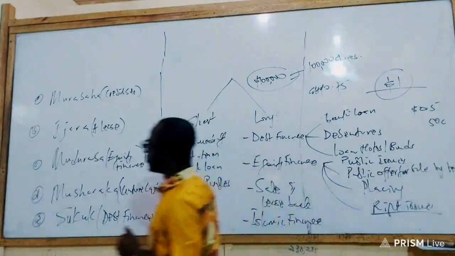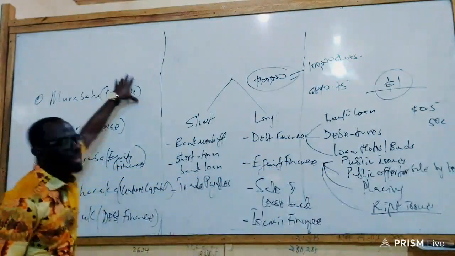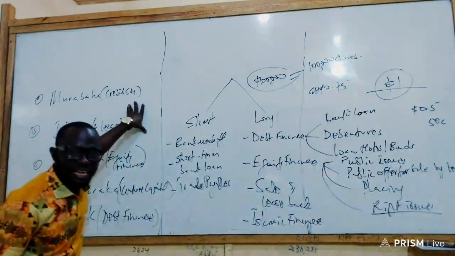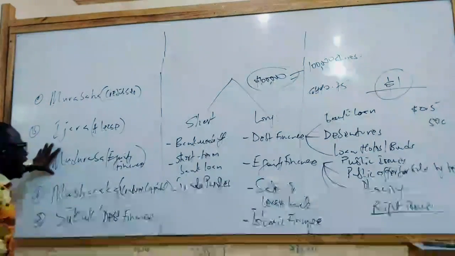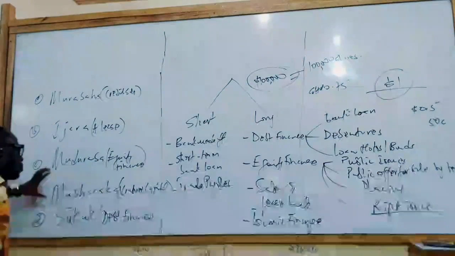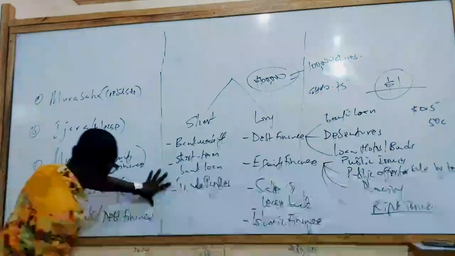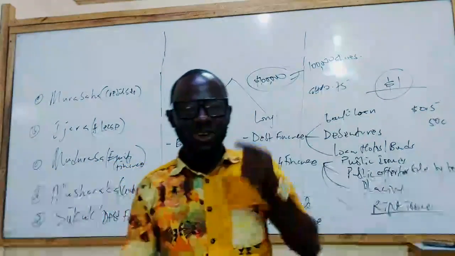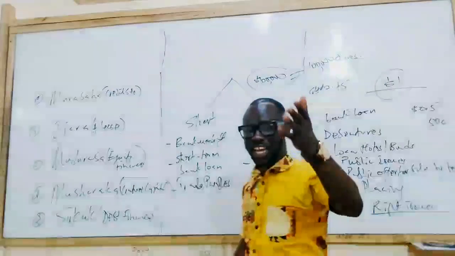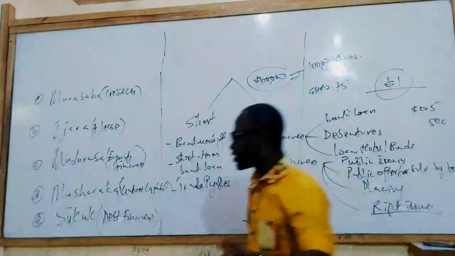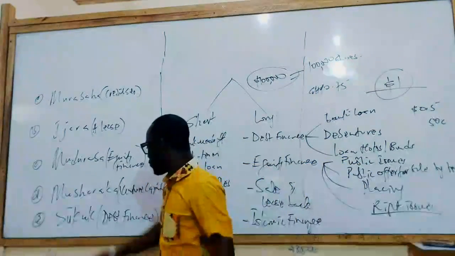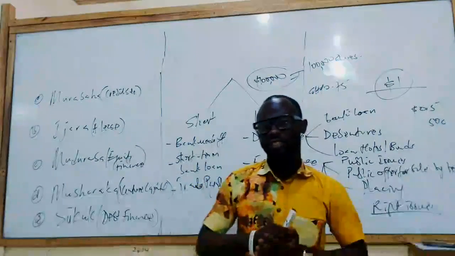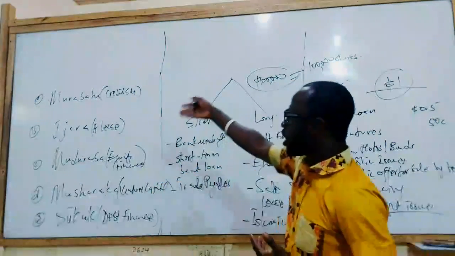Islamic financial instruments. So murabaha, like credits, trade credits. Ijara, like a lease. Mudaraba, like an equity finance. Musharaka, like a venture capital. Shakuk or sukuk, depending on the school you attended and the teacher who taught you phonics and the environment you are coming from. Sukuk or shakuk, that is what? Debt finance. So let's look at them one after the other.